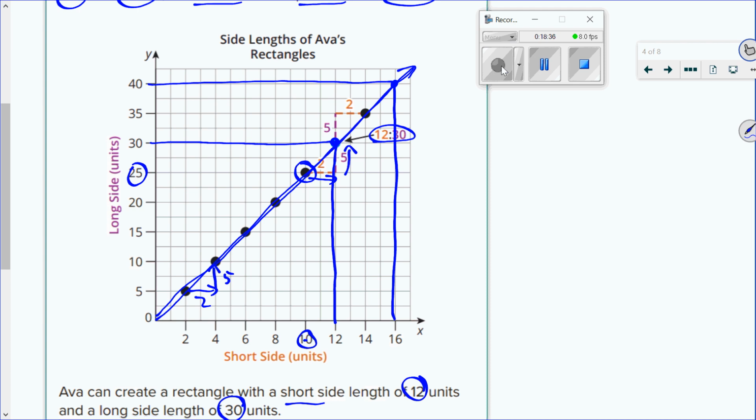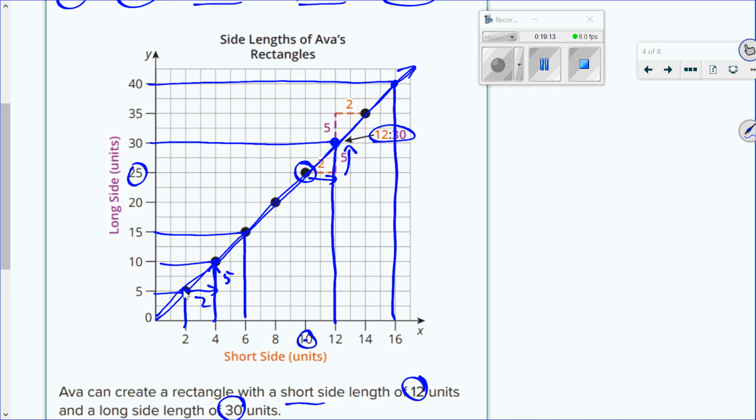Because I don't understand what you are necessarily saying when you mean they're consecutive and double. I would need that to be explained to me. Because I don't understand what the concept is to begin with, so it doesn't make sense to me. Okay, thank you for that good explanation. So what we're saying is, if I look at all of these points, that means I could make a rectangle that's 2 by 5, and it's going to be equivalent to a rectangle that is 4 by 10, which will also be equivalent to a rectangle that is 6 by 15.